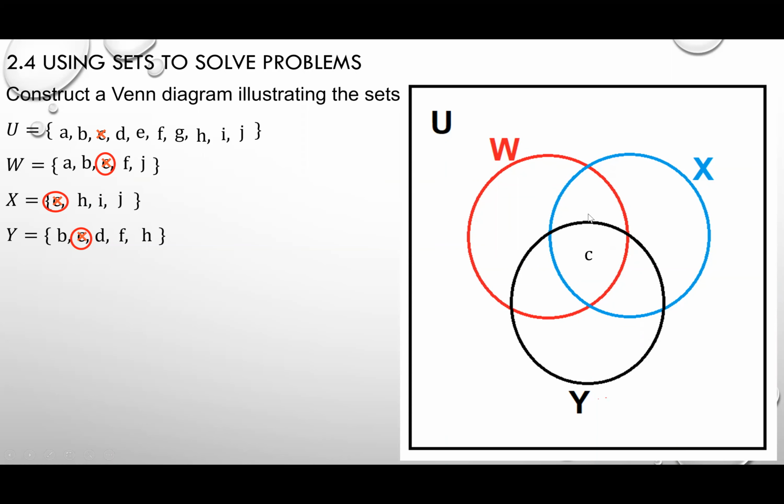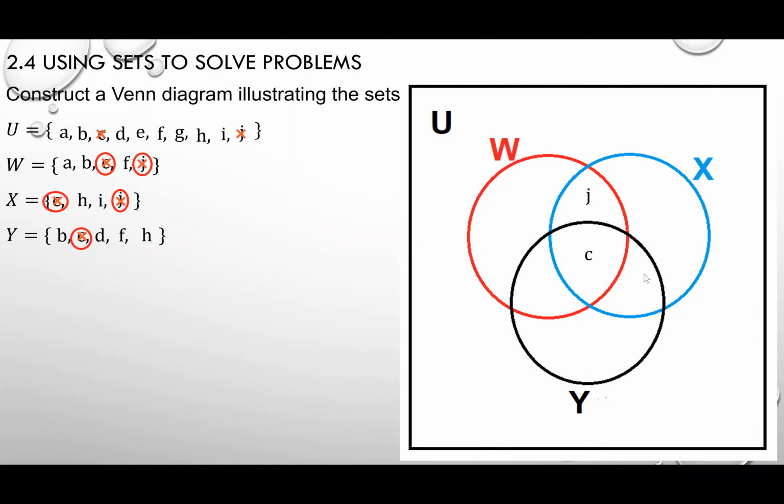Now, for me, I like to start in the center and then go up to this item here. So between W and X, do I have anything in common besides C? Because I already used C. Do you agree that between W and X, I have a J in common, right? My J will be right here because that is what I have in terms of W and X. So once I use this, I don't want to use it again, so I X them out. I'm done with the J.